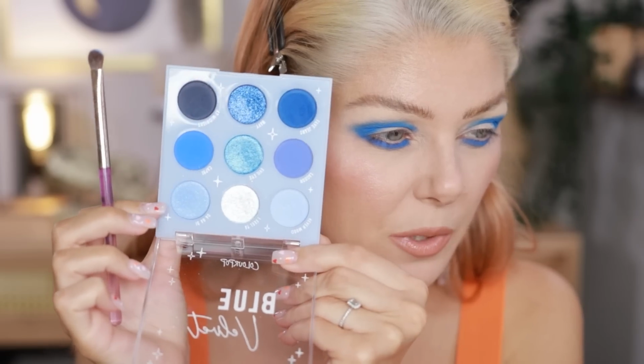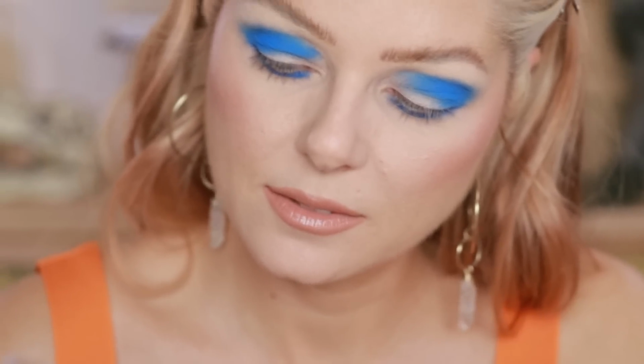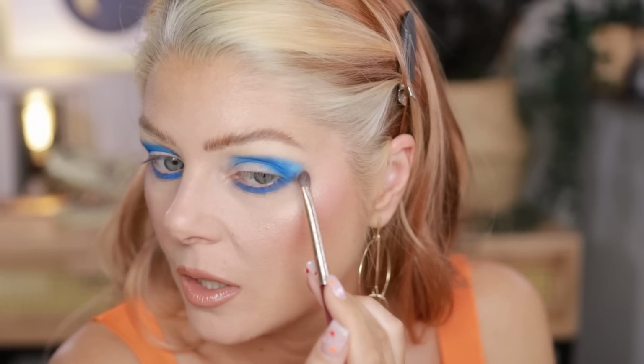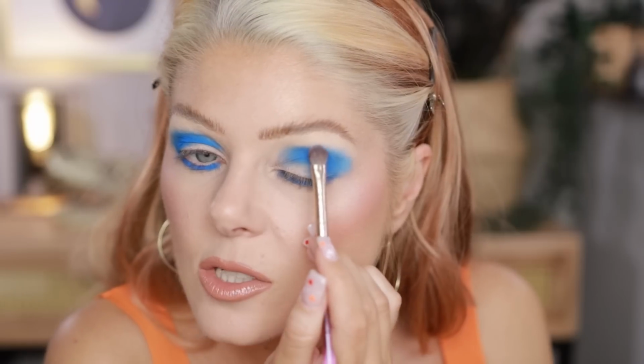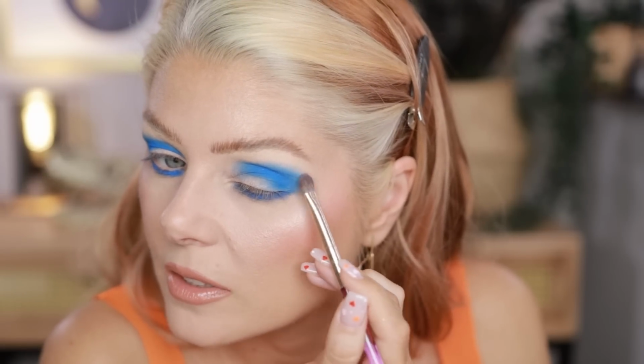Okay, so I'm gonna do this one now. It's called Dabby Da? I should know this. I'm an 80s baby. I was born in the middle of the 80s, so I was a teenager when we were doing this like 90s disco. It was truly a fun time to be alive.